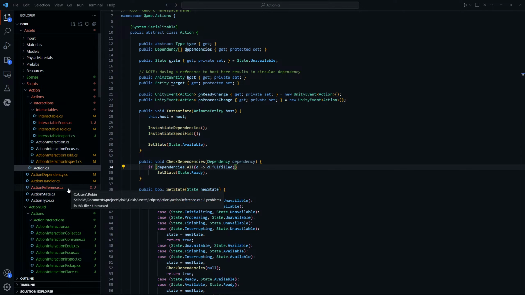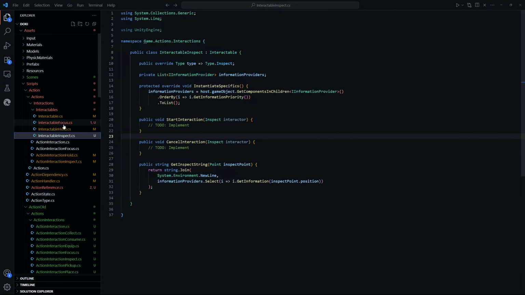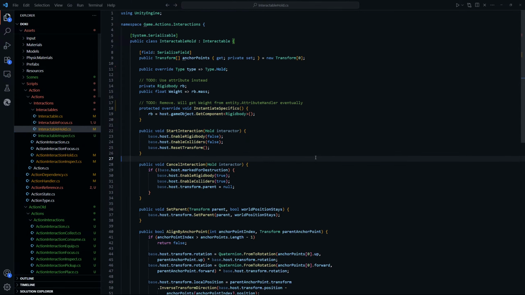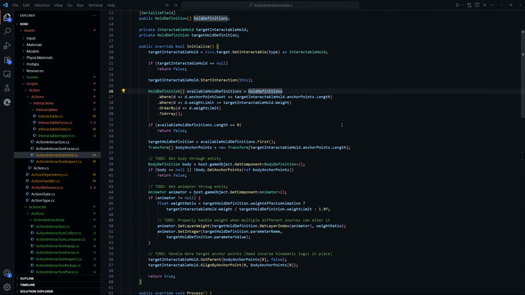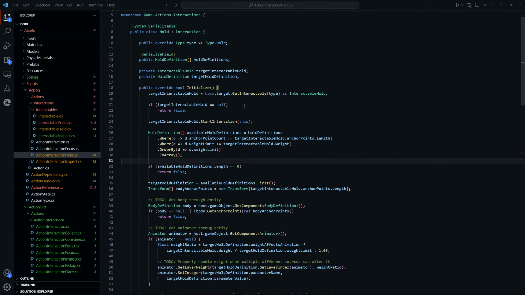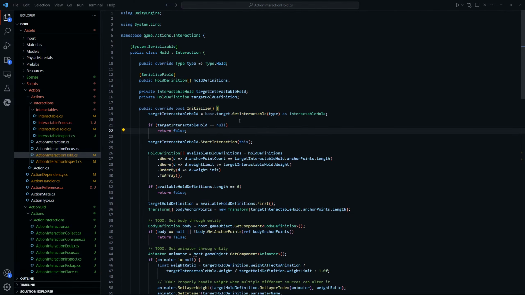Okay, so here is the solution, I think, but I've said that multiple times today. If we take a look at inspect, hold as well, when we start holding something, base target get interactable.